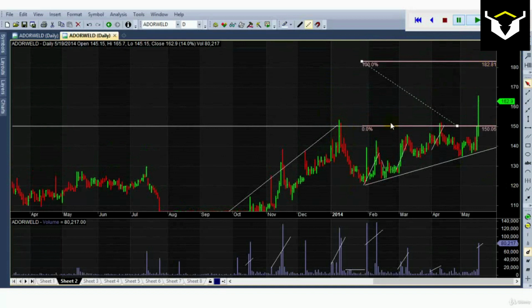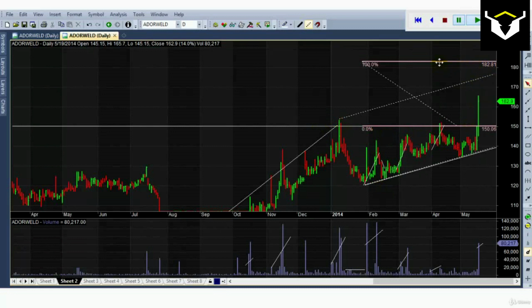Second way to project a price target is to draw a line that is parallel to the lower trend line and project it from the first point, that is point A. I have projected it and now I'll extend it a bit. Alright, so as per the parallel line, target is somewhere between 175 to 178. As per the widest range, target is somewhere around 182.